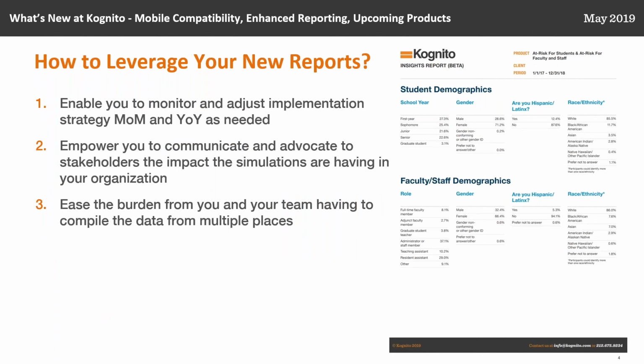Now, how do you leverage these reports? Here are just some strategies that we've seen our beta clients already do. You're able to monitor and adjust implementation strategies month over month and year over year as needed. You're empowered to communicate and advocate to your stakeholders, whether it be at your level or administration through the superintendent office or provost office, the impact the simulations are having within your organization, and the ease of burden for you and your team having to compile the data from multiple places on your own.